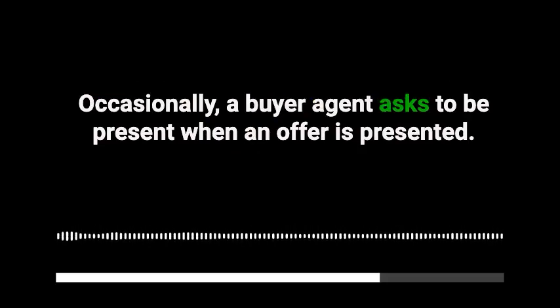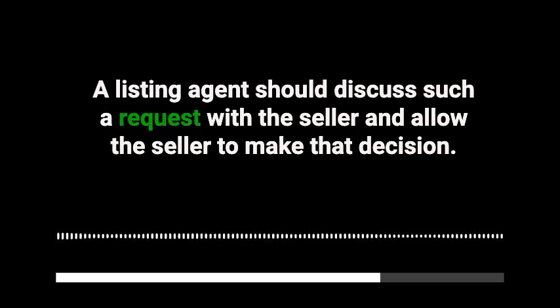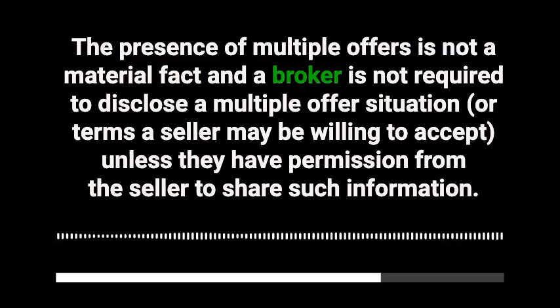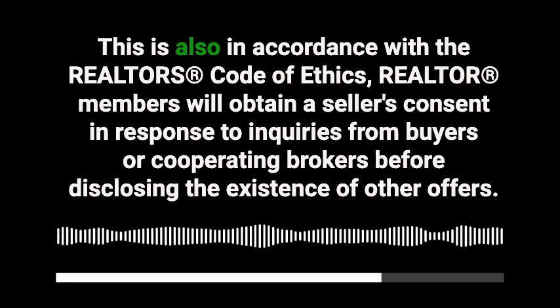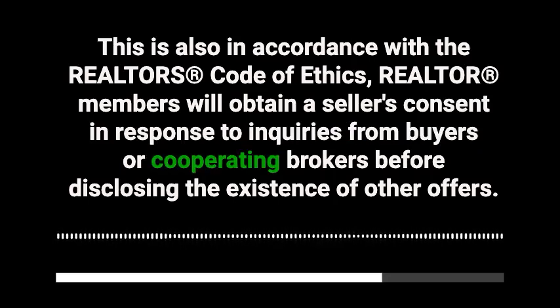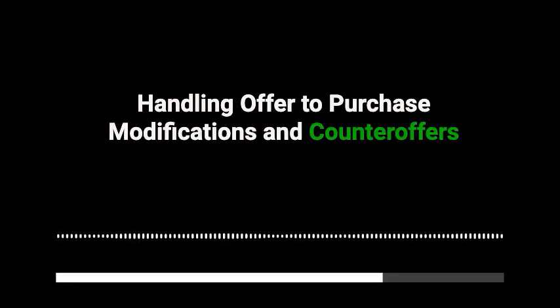Occasionally, a buyer agent asks to be present when an offer is presented. A listing agent should discuss such a request with the seller and allow the seller to make that decision. The presence of multiple offers is not a material fact, and a broker is not required to disclose a multiple offer situation unless they have permission from the seller to share such information. This is also in accordance with the Realtor's Code of Ethics. Realtor members will obtain a seller's consent in response to inquiries from buyers or cooperating brokers before disclosing the existence of other offers.